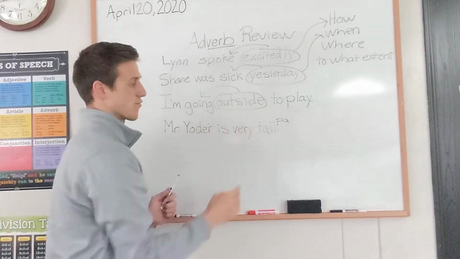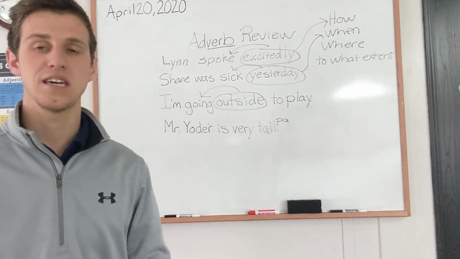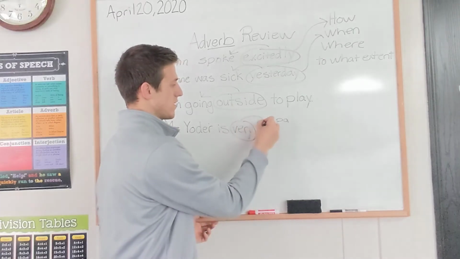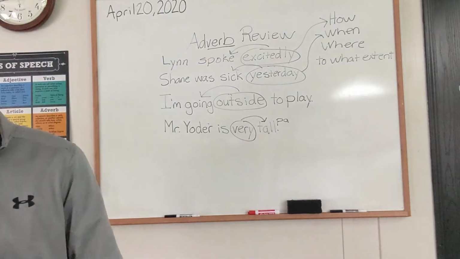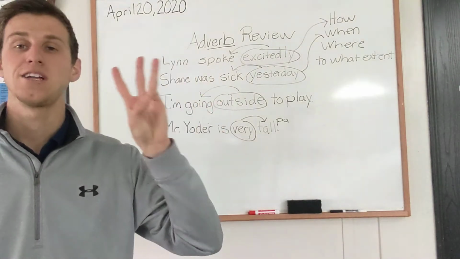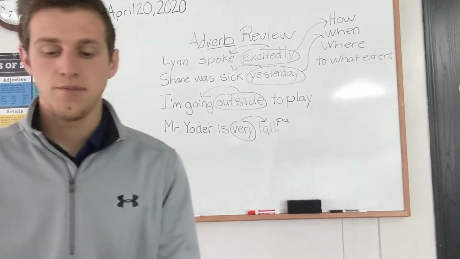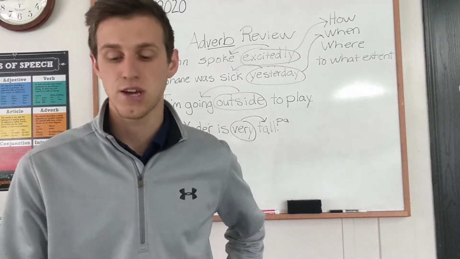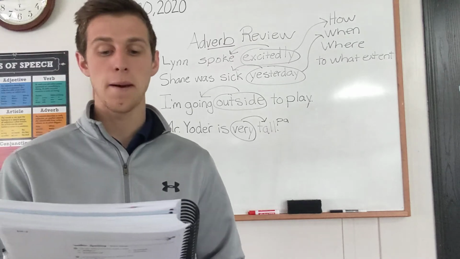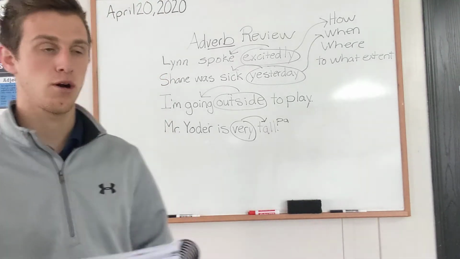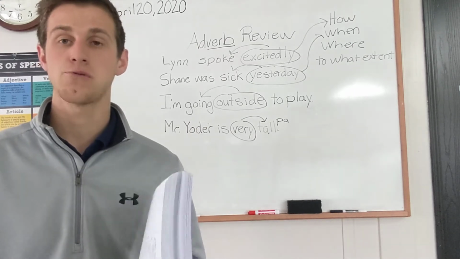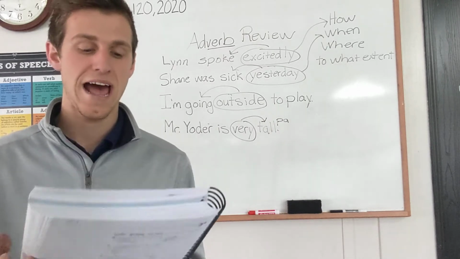So this is our adjective, right? Now, to what extent or how tall is he? He is very tall. So that is what our adverb to what extent answers. He was very tall. So adverbs modify verbs or adjectives. They answer the questions how, when, where, and to what extent. Okay? Notice it says the adverbs never, not, and the contractions of not often separate a verb phrase. So those two sentences have Sherry has never read Pollyanna, and Mr. Gomez isn't leaving until tomorrow. So notice, I don't have any up here on the board, but the words never, not, and the contraction of not, which would be n't, often separate our verb phrases, and they're always adverbs, okay?